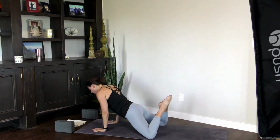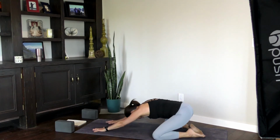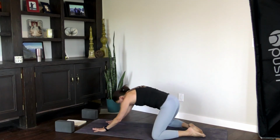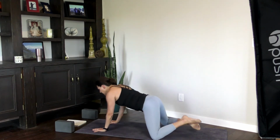Inhale, roll it forward, chest lifts. Exhale, press it back. Last one, inhale. And exhale.